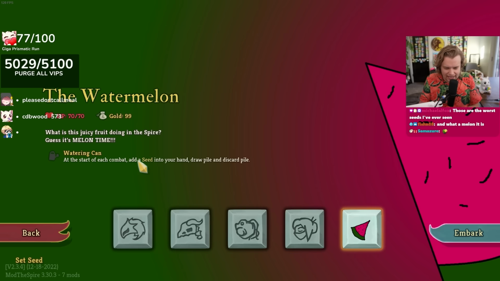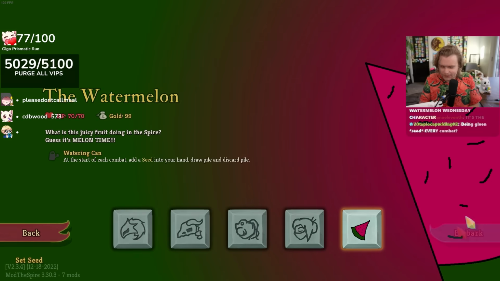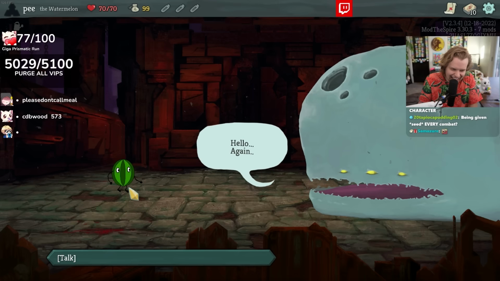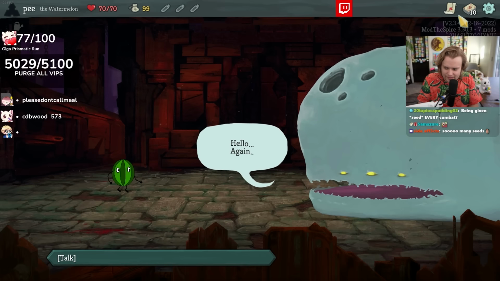At the start of each combat, add a seed into your hand. Draw pile and discard pile. Oh, that's getting everywhere, huh? I'm just dropping seeds everywhere. Yeah, we still don't know what a seed is, man.